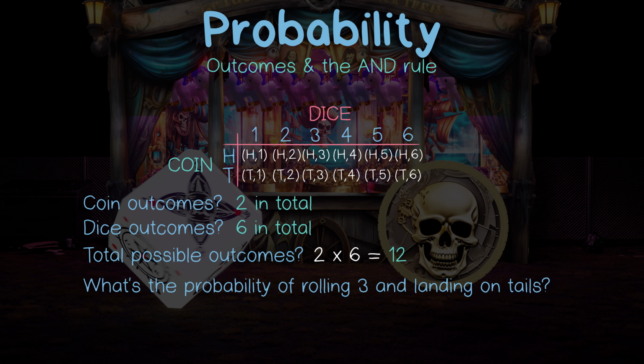Now let's find the probability of rolling a 3 and our coin landing on tails. So if we look at our sample space diagram again, we can see it really helps us, as we can just look through all of our data and we can find that there's only one combination, rolling a 3 and landing on tails, appears. So this happens only 1 out of a possible 12 times. So 1 over 12 is the probability of this happening.